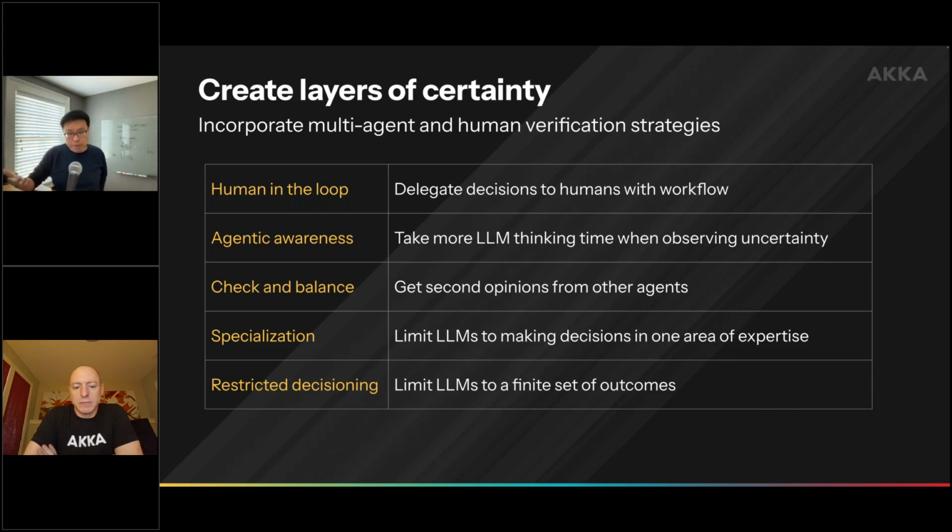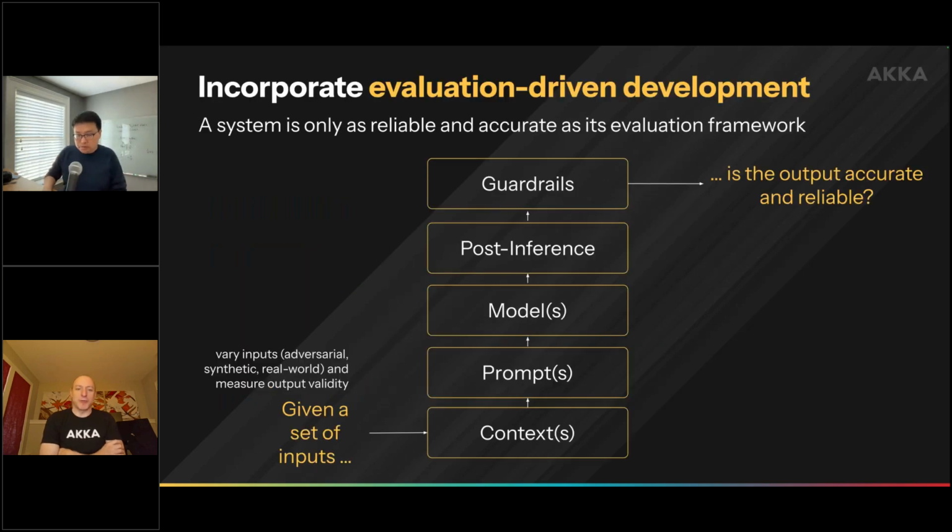And finally, you can limit LLMs to a finite set of outcomes, right? So you can say, give me the output in a structured schema for machine processing, give me a choice between 5 different options, and this is very common. Instead of saying, what do you think about this? You say, what do you think on a score of 1 to 5? And that constrains the decisions to a numerical score from 1 to 5, which inherently reduces variance. Except when it gets the score wrong. Except when it gets the score wrong, exactly.